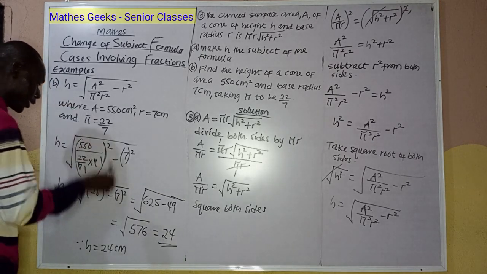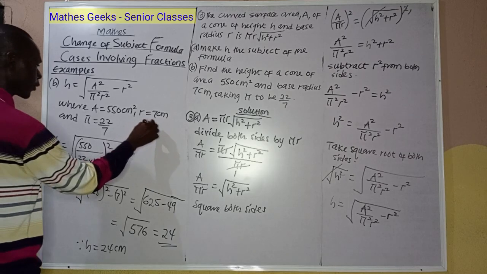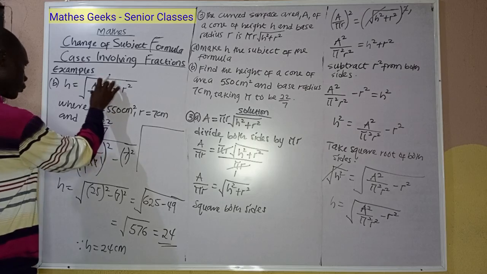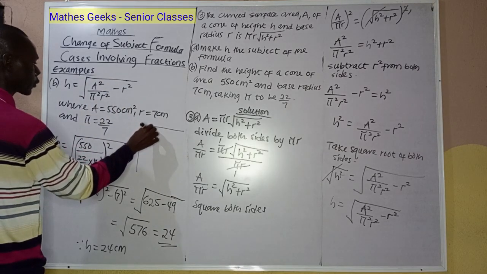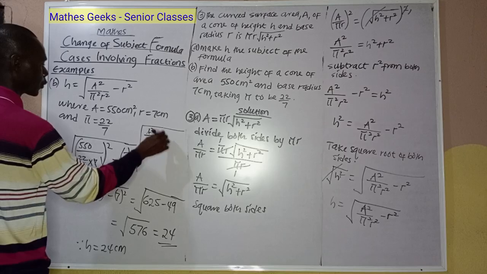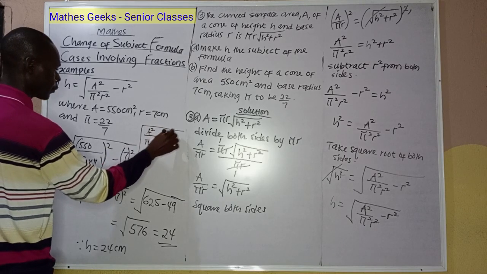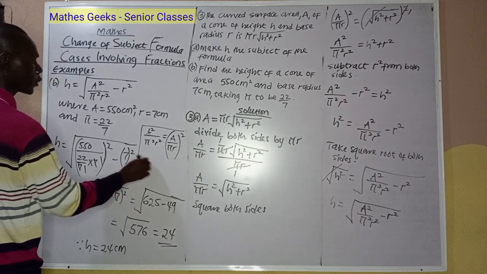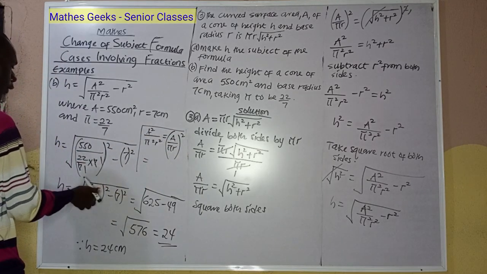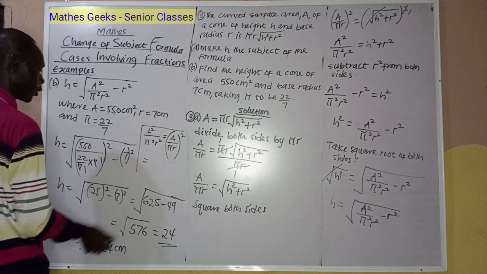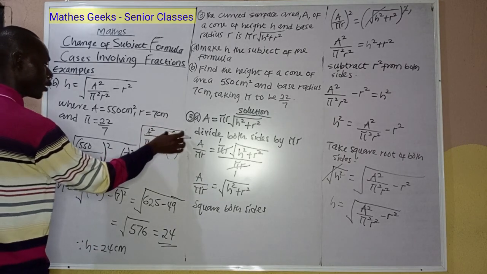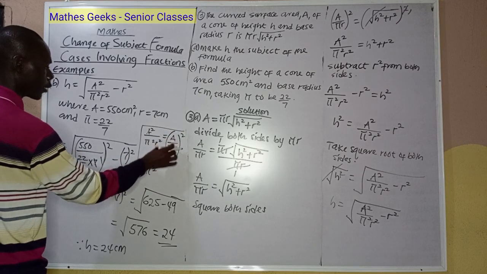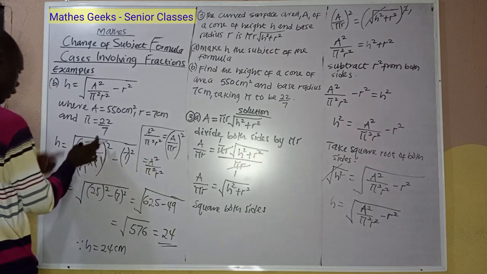Okay, before I end the class, let me just say what I did here, in case someone is confused. What I did was simply put in the values and solve. Given a squared over pi squared r squared, I factored out the power, so that's a over pi r all raised to the power 2. If you solve like this and square, you're going to get 25 as a final answer. A raised to the power 2 is a squared, pi raised to the power 2 is pi squared, r raised to the power 2 is r squared. So you still get the same thing.